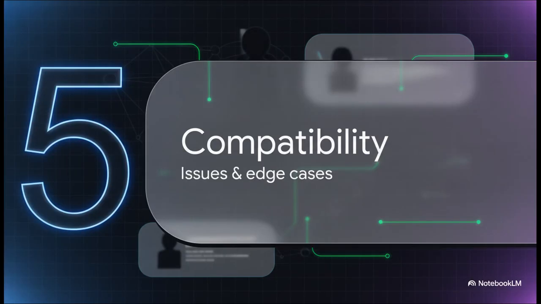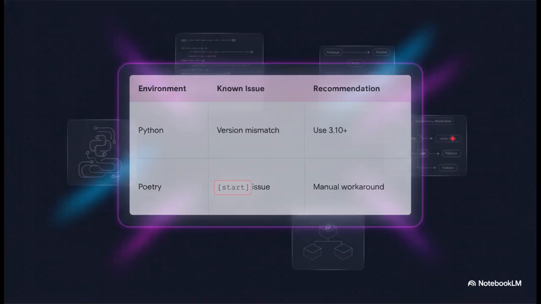On to Section 5, Compatibility Cautions. Since Burr is incubating and evolving rapidly, there are a couple of sneaky edge cases you really need to know about to save yourself hours of pulling your hair out. Right now, there's a slight documentation mismatch regarding Python versions. The public downloads page says Python 3.10 or higher is required, but if you look at the pyproject.toml metadata and the contributor setups, they still mention Python 3.9+. Our recommendation? To be absolutely safe, baseline all your new projects on Python 3.10 or higher.